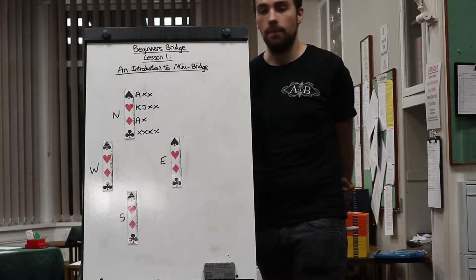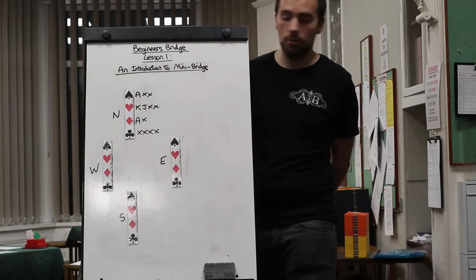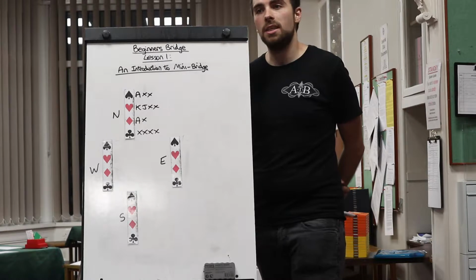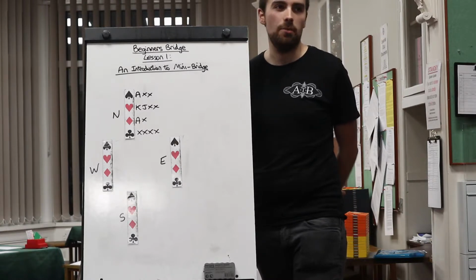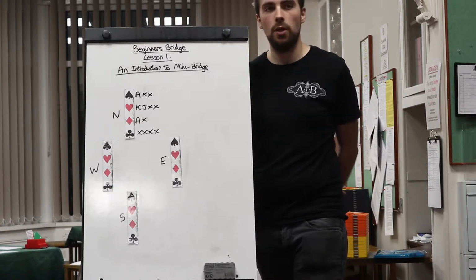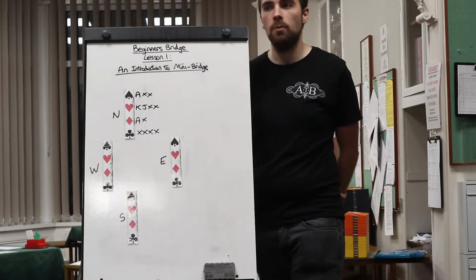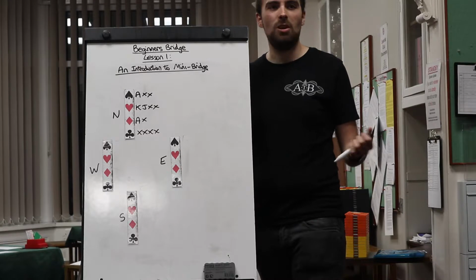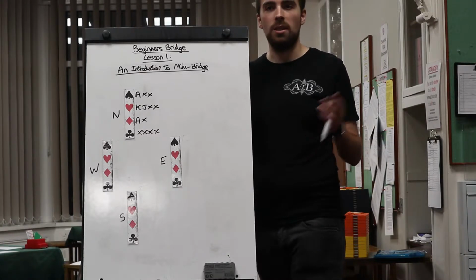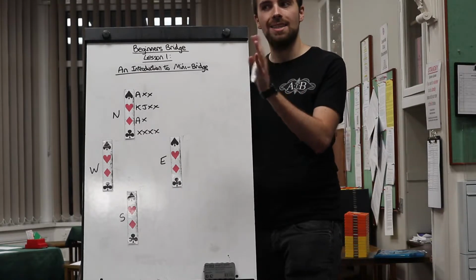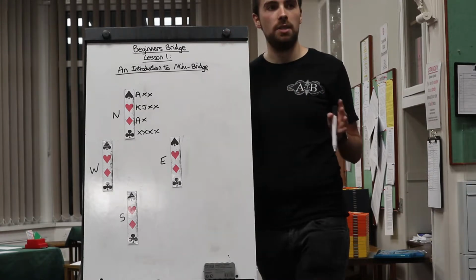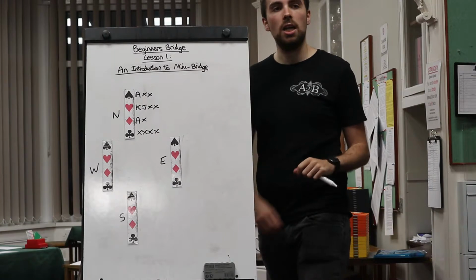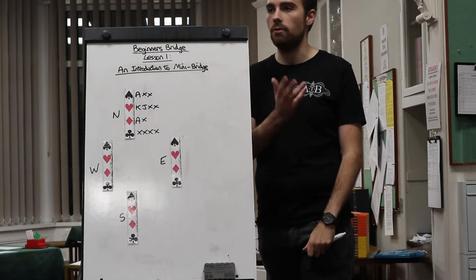That's me being lazy. Instead of writing ace 7-2 and king jack 4-3, an X is a card that I don't consider worth anything. A card below a 10, basically. A card that I'm not interested as to whether it's a 4 or a 6 or a 3, because they are all roughly equivalent. Yes, a 6 is better than a 3, but not really. You don't really take tricks with anything. You need to be approaching the 9s, 10s region to have a chance of taking a trick. So what I do is I just put X's to signify this card is a small card. I don't care whether it's a 7 or a 2 or whatever.